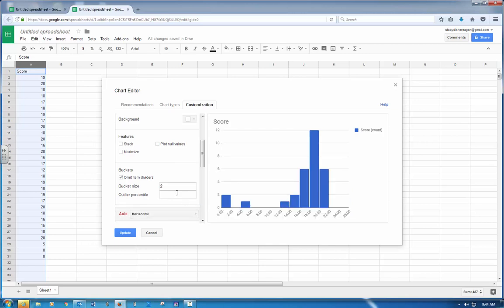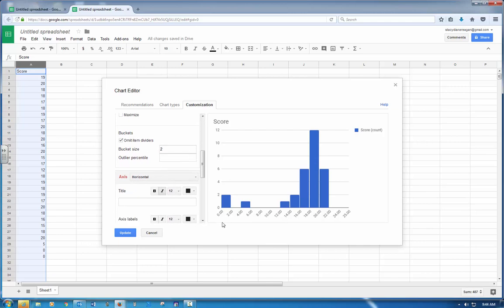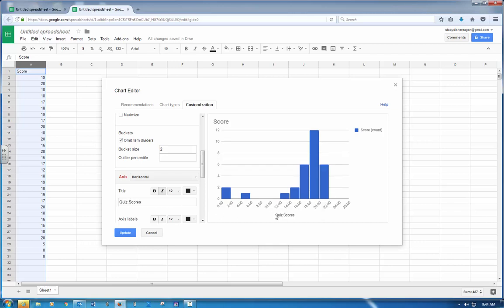And notice when I clicked down to do something else, it went by every 2 now instead of every 5. The horizontal axis would be down here at the bottom, and let's say I want to give it a title and tell it that those are my scores, or let's see, test scores. It's actually called quiz scores in the data in the book, so let's call it quiz scores. When I hit enter, it puts it down here. If I want the frequency of the quiz scores to be labeled here, I would need to use the drop down and change it to the vertical. So we'll just call that the frequency.